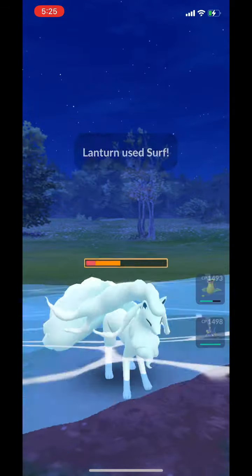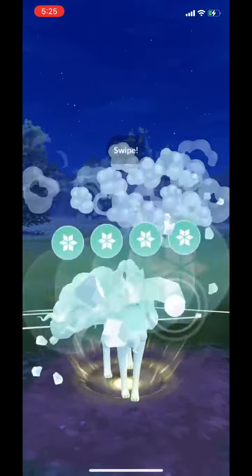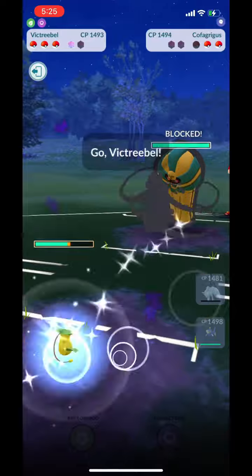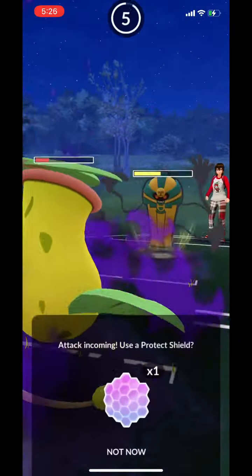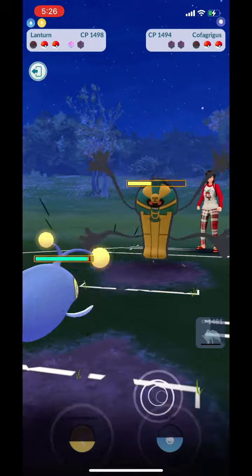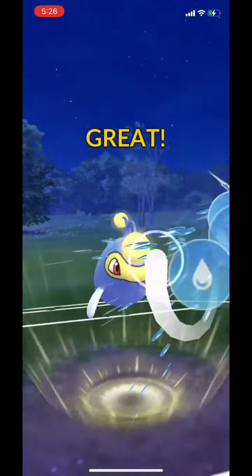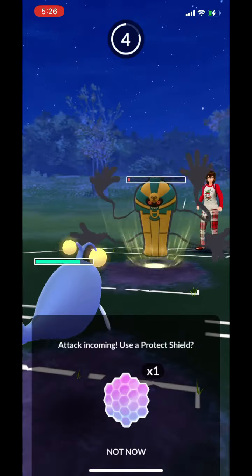They're going to go ahead. They're going to get a Surf off. Does quite a bit of damage. We don't get that Dazzling Gleam off. We could have, but we don't. They quick switch to Cough Egregious. No problem. This is great news for us. We're going to say goodbye to our old pal Victory Bell. Absorb that Psychic. Here comes the Lanturn. And our main goal now is just to finish off this old Cough Egregious. There it is. They're going to get a Shadow Ball off.